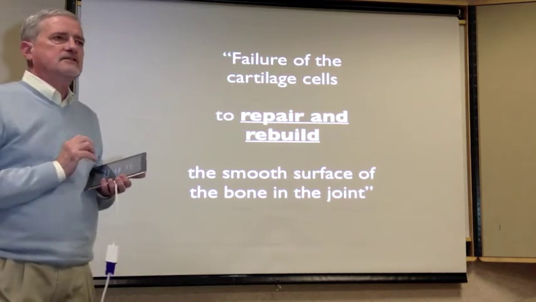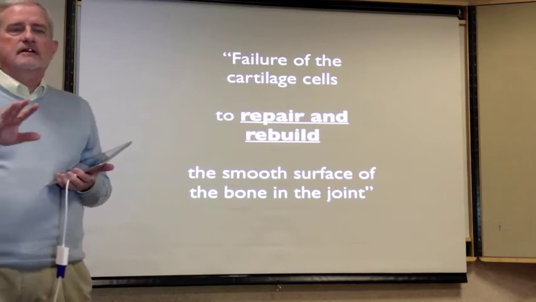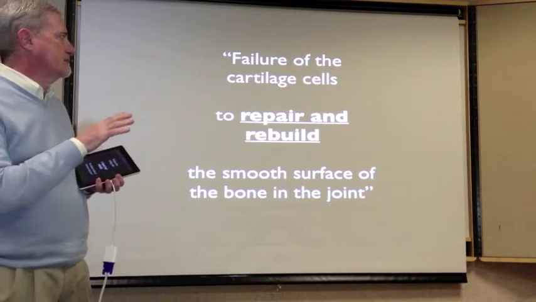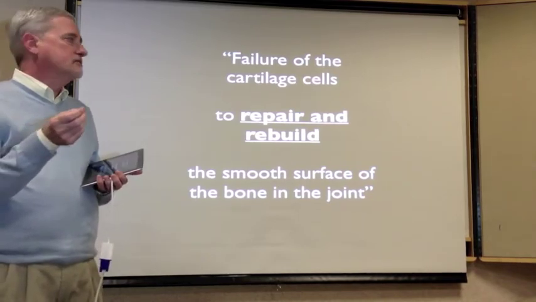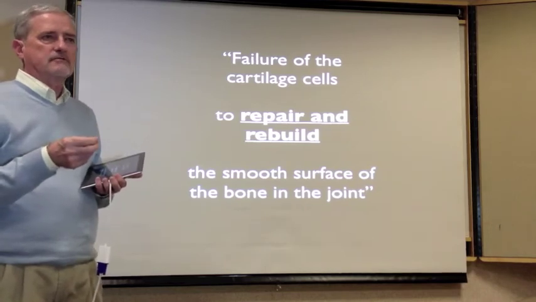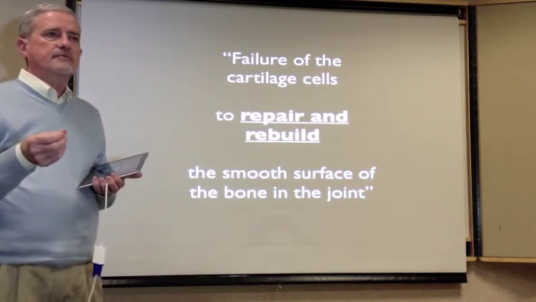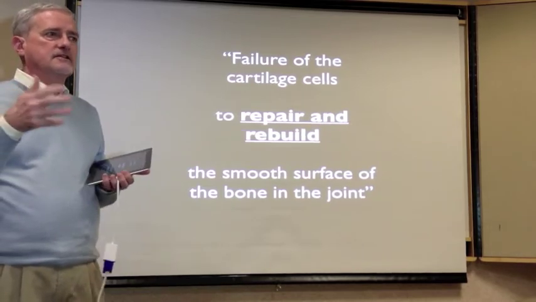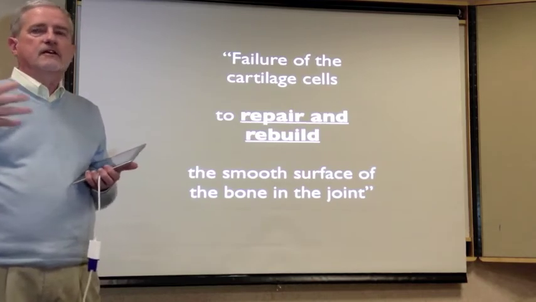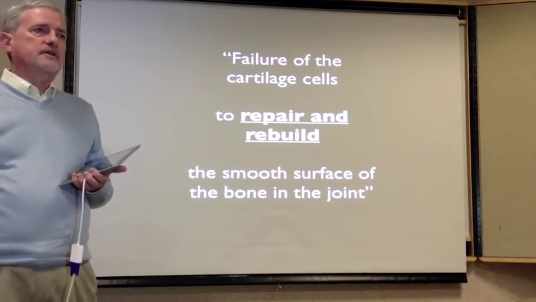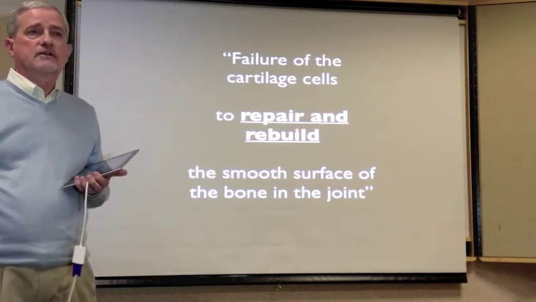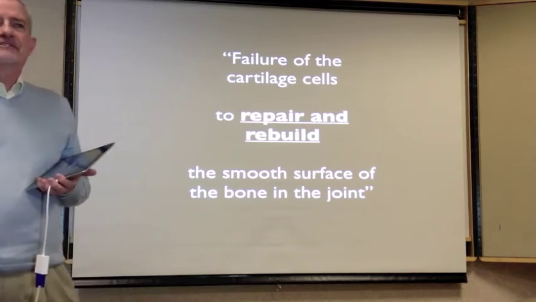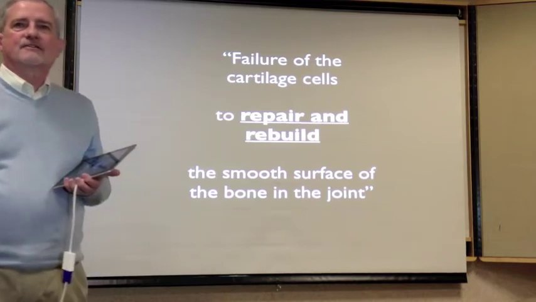The scientists don't know the exact cause on a microscopic level of what is actually going on, but it is a failure of the cartilage cells to repair and rebuild the cartilage. So they just don't do a good enough job, or they cease to function prematurely in life, and the cartilage has nothing rebuilding it, and therefore the cartilage begins to degenerate and forms pits, and then at the end result can be totally gone. It's kind of like our roads here in Lincoln. If the repair crews didn't come filling the potholes every spring, yeah, our roads would be like osteoarthritis, I guess.